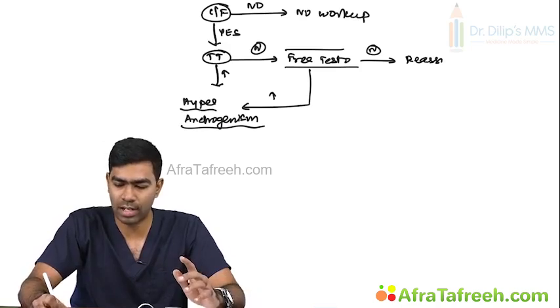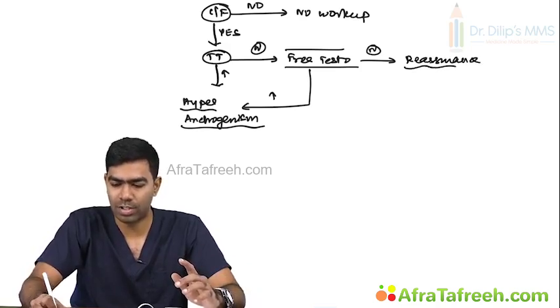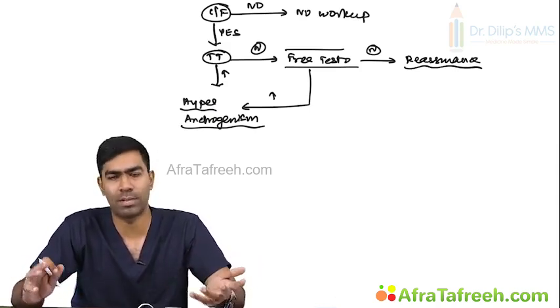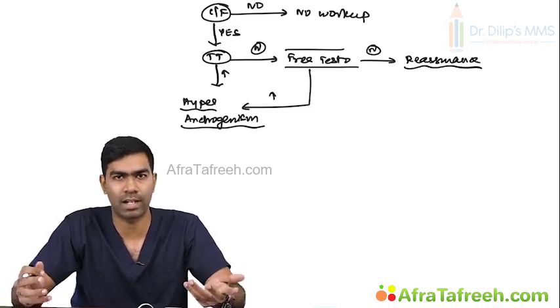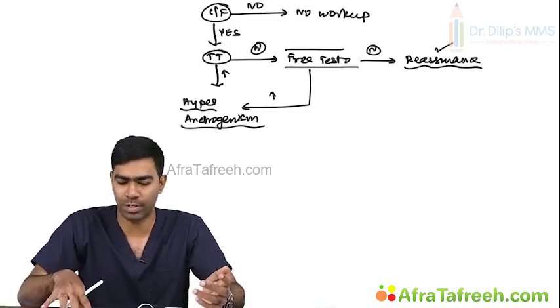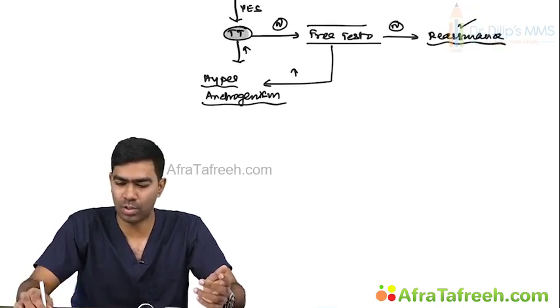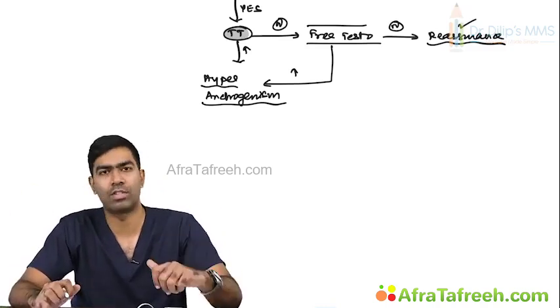Clear? So if the free testosterone levels are also normal, then probably I might think of it as a physiological condition and I can just reassure. It's not a true hyperandrogenism. It must be some other cause or probably some racial difference with regards to hirsutism and acne. So I can just reassure this patient. That is the reason why we have set the threshold for doing this total testosterone. I told you in the FG score itself.